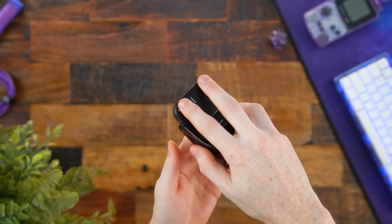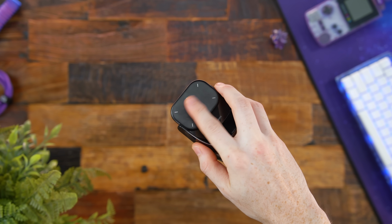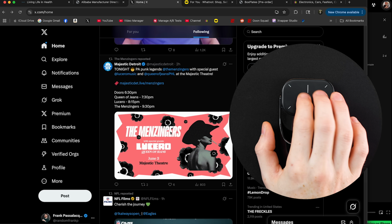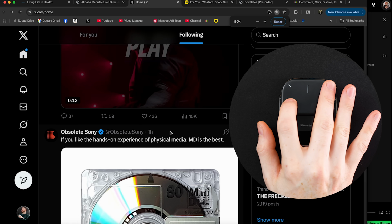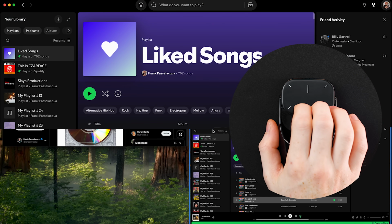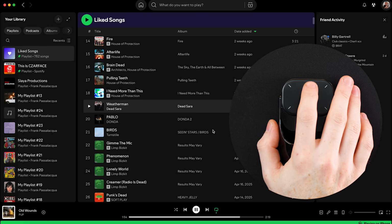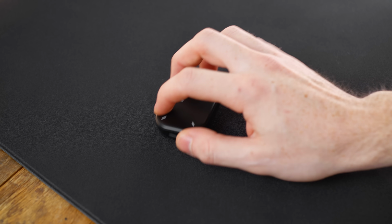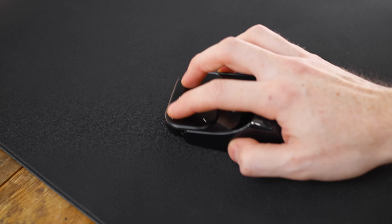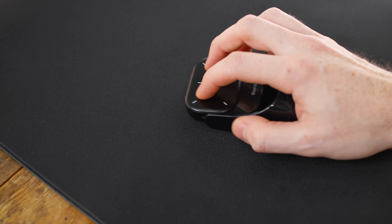Checking it out, the main module here is the actual mouse itself. It has your standard left and right clicks, but the surface is all a touchpad. So you can swipe to scroll up and down or do things like pinch to zoom, swipe to switch desktops or apps, and it can be used entirely by itself. But if you are at the desktop and you want some extra comfort for that more traditional mouse grip, there's a detachable magnetic rest that snaps into place for your palm to rest on. It's a really well done little modular extension that's so simple, and it does feel better to use this way.